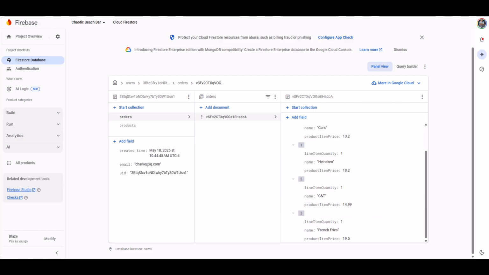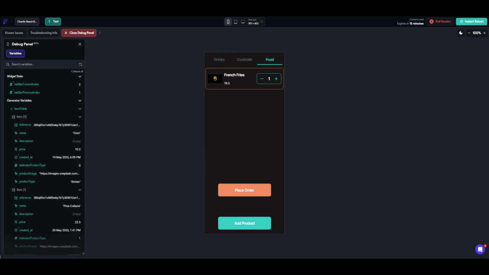Brilliant. Now there are quite a few other checks and balances that we need to do here. One is when we add a product, we want to clear the product fields there so that we know that it has been saved to database. Then you can carry on doing one after the other without coming out of the add product. Similarly on place order, once we place the order, we really want this current order to set itself back to 0. Okay, so that requires clearing the application variable, or better actually is setting everything in there to 0. So we're going to do both of those things, but we're now really tidying up on the main principle of this application.